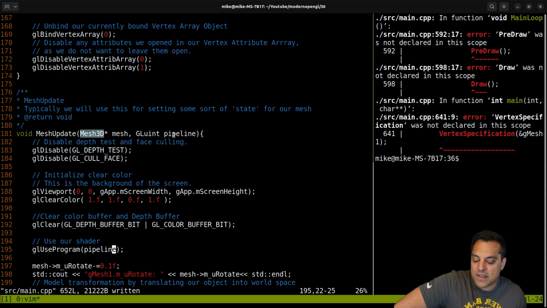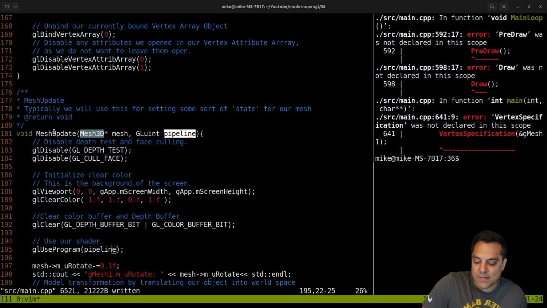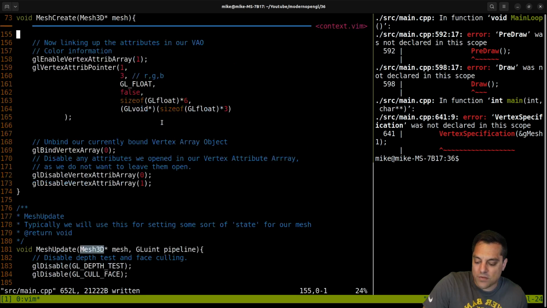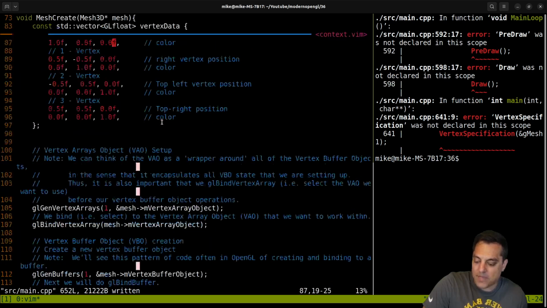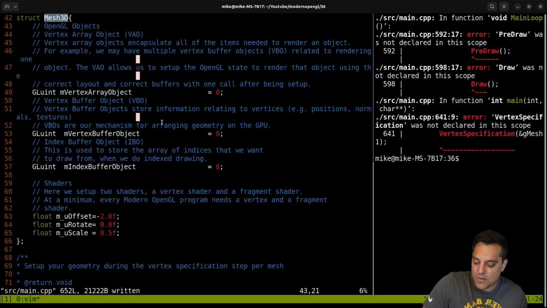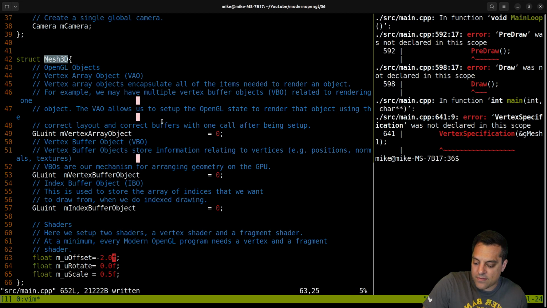Now, that could cause some problems, where I guess we just kind of want to attach a mesh to a specific pipeline. I mean, that's another way to do it here. Anytime I'm getting this duplication, we could just have a specific function and then store in our mesh class what sort of pipeline we're using. We could do that. I think that's fair enough.